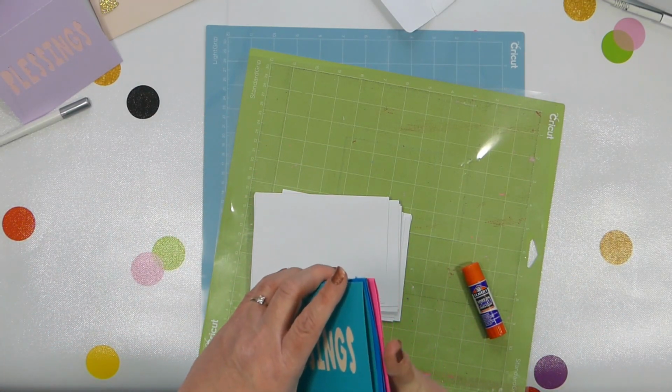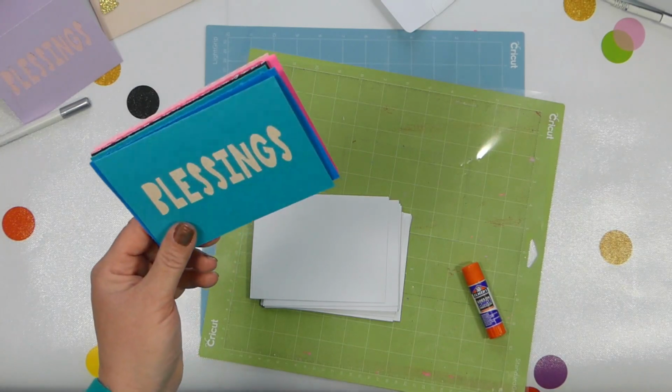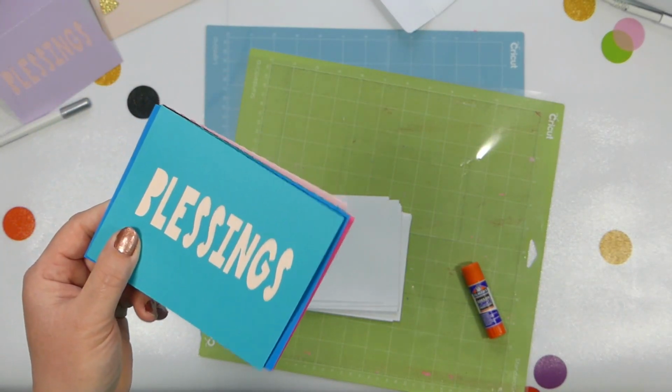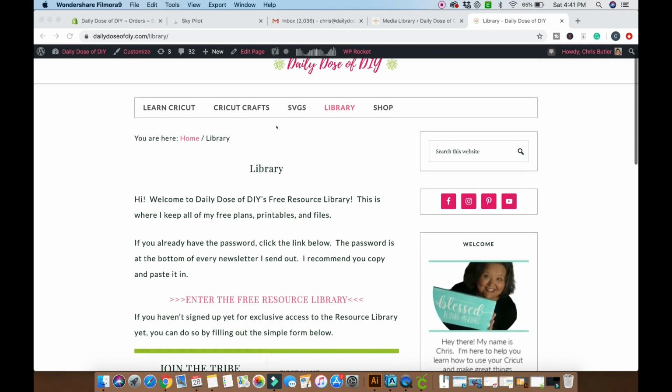So we're going to go ahead and go to the computer, and I will show you how to get these free SVGs. Super, super simple, but I'll show you how to put them together too. All right, let's head over there. Okay, so we are over here on the resource library.